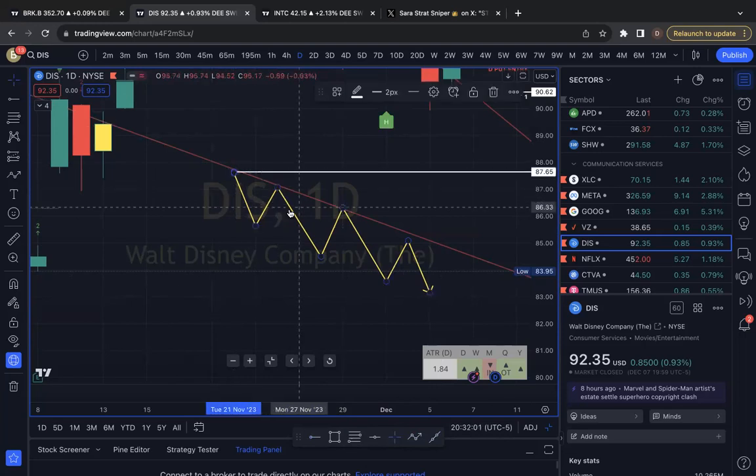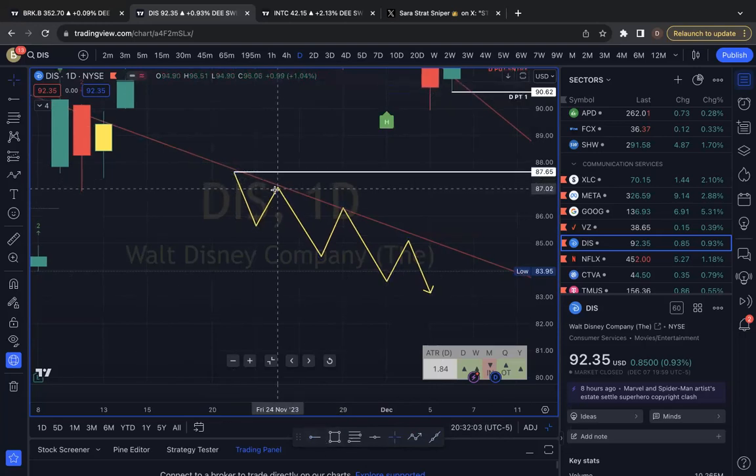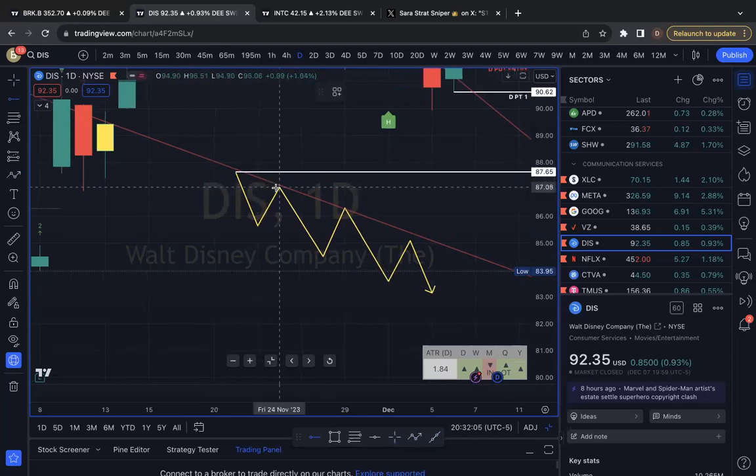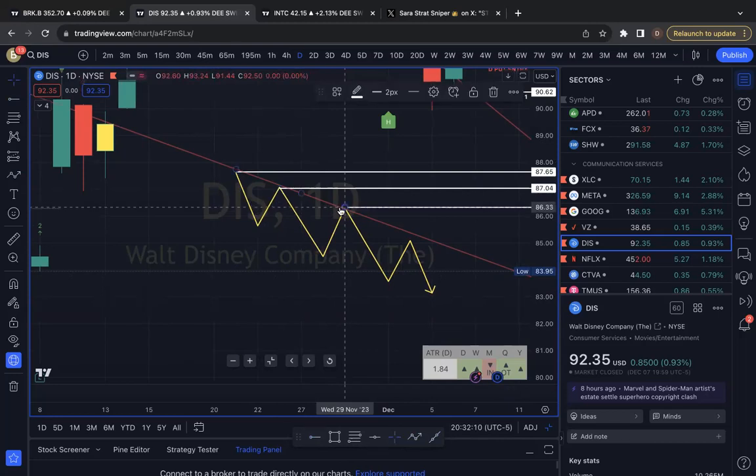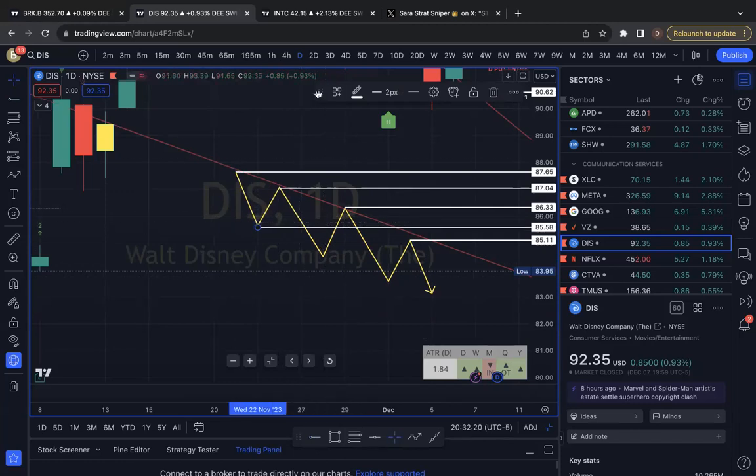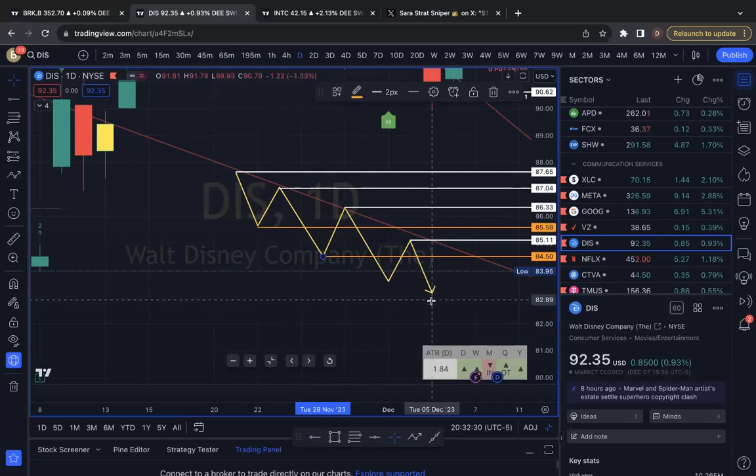This is a high. This high right here is lower than this high. This high right here is lower than this high. This high right here is lower than this high. And then on the opposite side, we have our lows right there, which I'll make a different color. This low is lower than this low. And it's the same thing on the opposite side. Does that make sense? It's creating this downtrend.